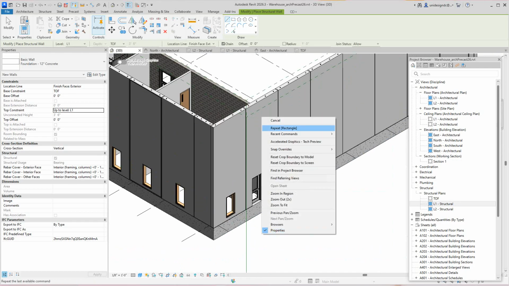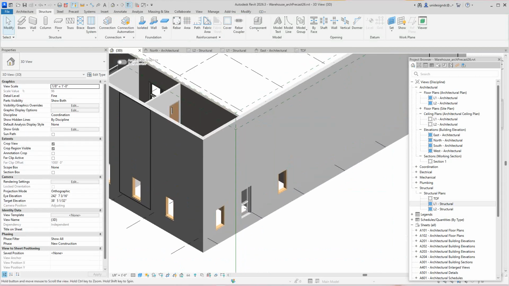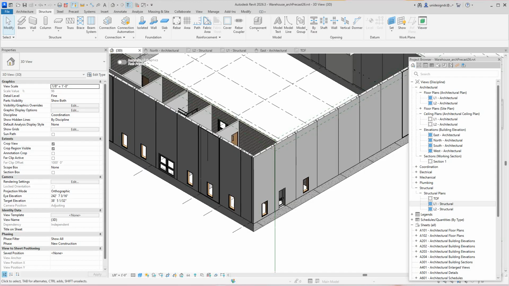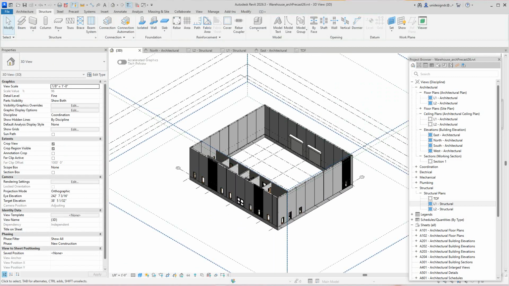So we're going to look at this wall now. Let me select this guy here. We've got base offset, top offset. I want to make this 1 inch because we're going to need some, cancel that. Let me go back into this floor.